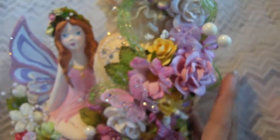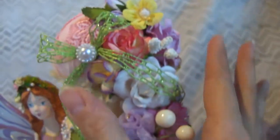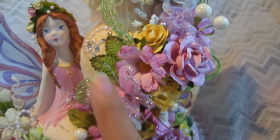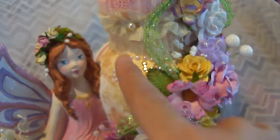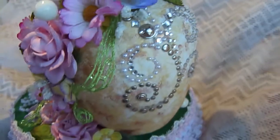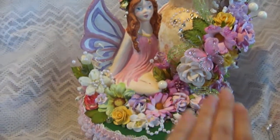I used a lot of Wild Orchid Crafts and a lot of fabric flowers that I had in my stash. And what I did is I started from the top going all the way to the bottom. I used a lot of embellishments, like these little butterfly leaves, the little white hollies, and even some flourish blings. I put some there and some right there. I made it so that it will look like she's sitting inside of a garden.